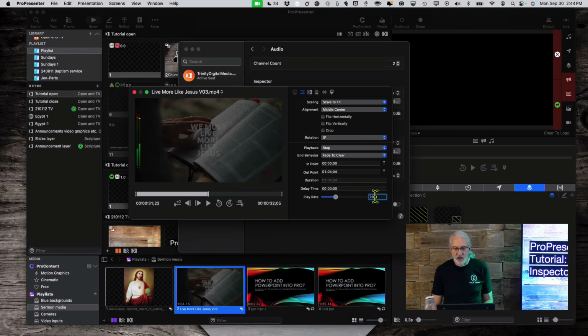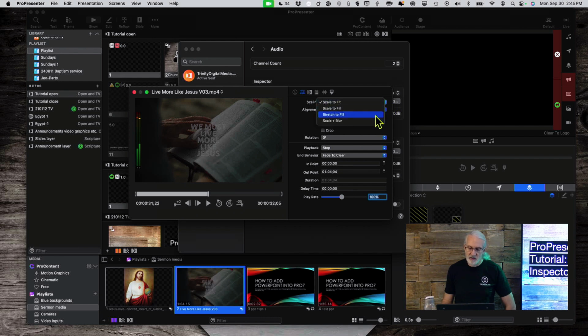So I'm actually going to double click in there and type in 100 so I don't have to manually just barely get it to where I want it to be. So I've got that. Scale to fit doesn't affect this one because it already fills the frame, but something like this, scale to fit, would zoom in until it either hits the top or bottom. In this case, it's top or bottom. Or if it was particularly wide but didn't have stuff on the top and bottom, it would scale in until it hit the left to right side. So that's what scale to fit means.